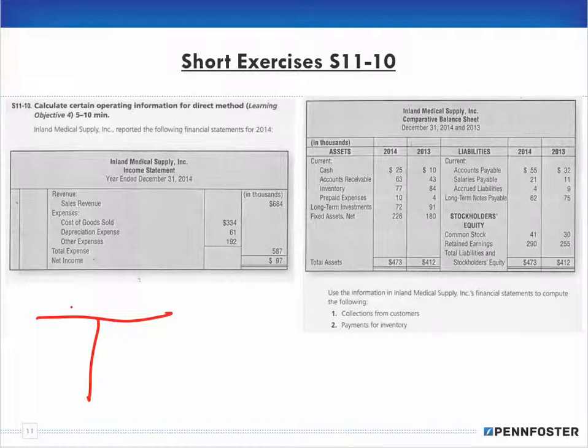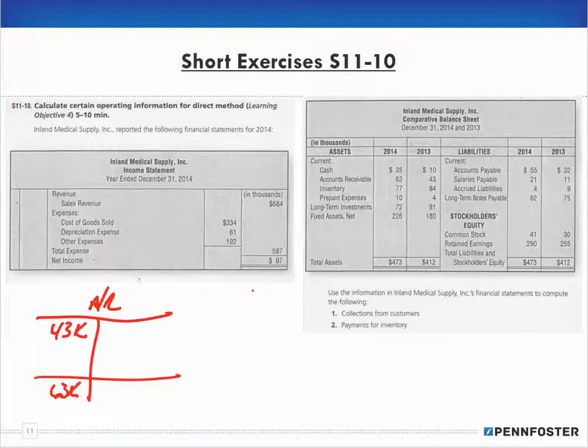It's not like you learn how to use a T account just to look at a general ledger account. You also learned how to use T accounts to make journal entries. Now you're using a T account again to analyze the information. In this case, we're going to look at our accounts receivable. We started out with a beginning balance of 43,000, and our ending balance is 63,000.